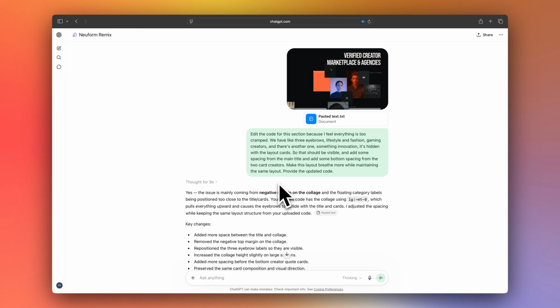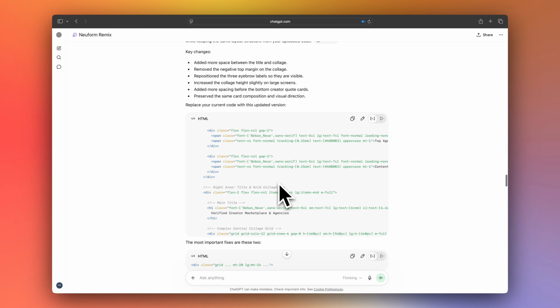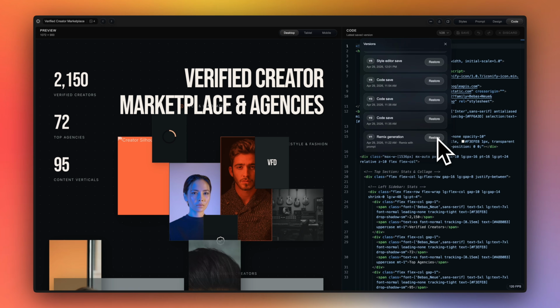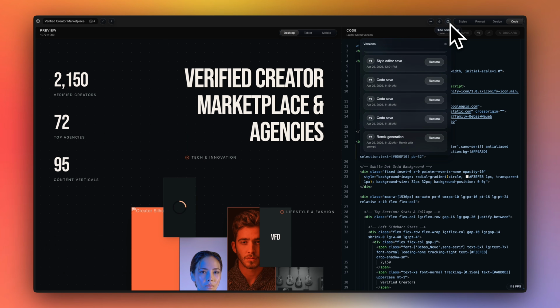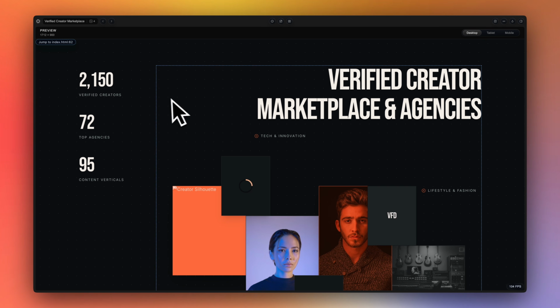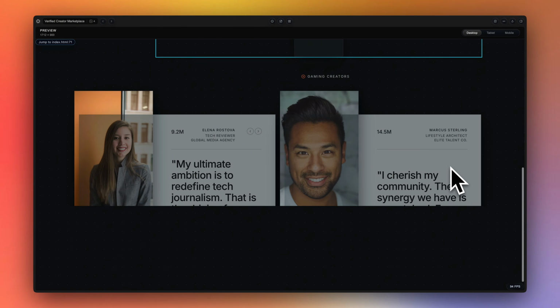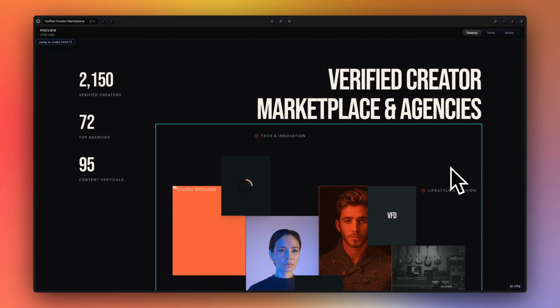So the next change is simple. I just add more spacing around that image section and give the whole composition a bit more room. And right away, the layout starts to feel much cleaner. The structure is still the same, but the spacing makes everything feel more intentional. From here, I'm already satisfied with the main layout. So now it's less about rebuilding and more about enhancement. The foundation is good, the topic works, the spacing is better. Now I just want to polish the details.